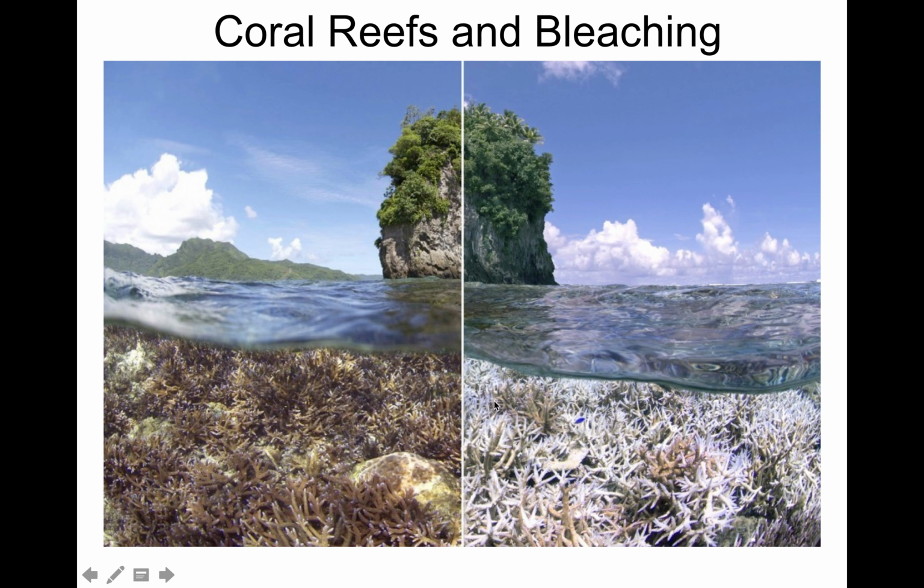One major impact that we see is also coral bleaching. You might have heard of this in the recent news. It has been occurring in the Great Barrier Reef as well. So here's the before and after image where, when the coral bleaches, you're left with this whitish look. When the algae leaves because of warming and more acidification of the oceans, you're left with these really ugly looking corals.